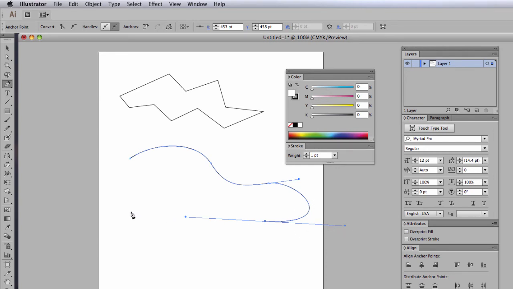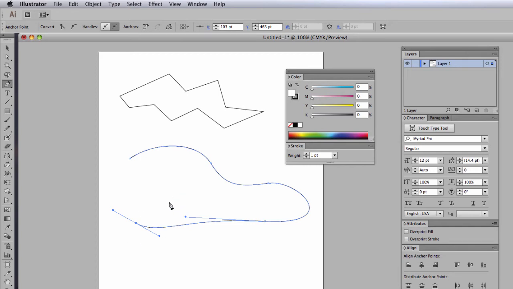Now I'm going to draw a fifth anchor point and drag. And as in the previous example, this is not a completely enclosed shape yet. This is simply a curving line that has a beginning point and an end point.